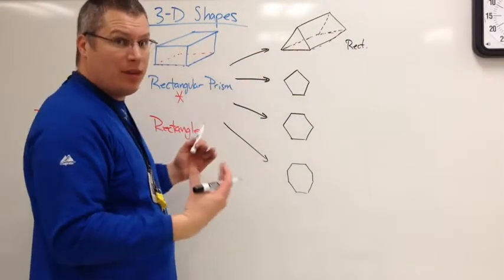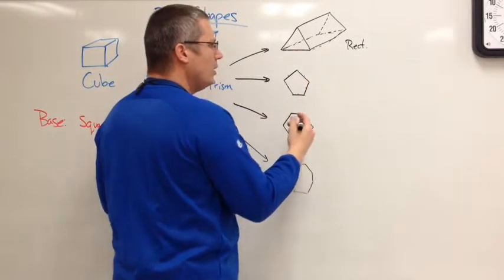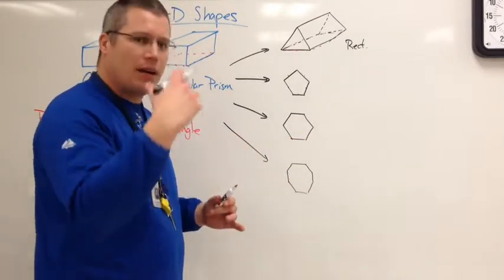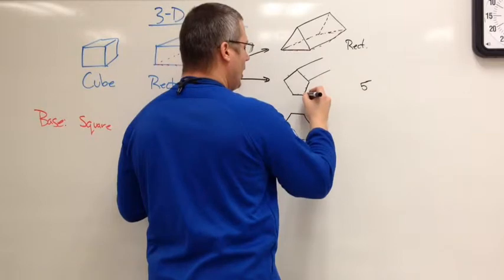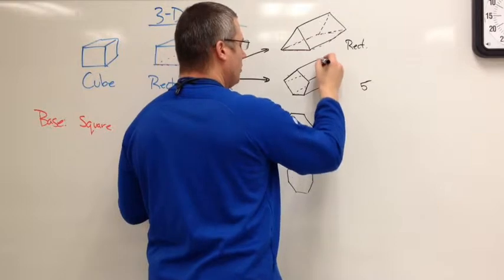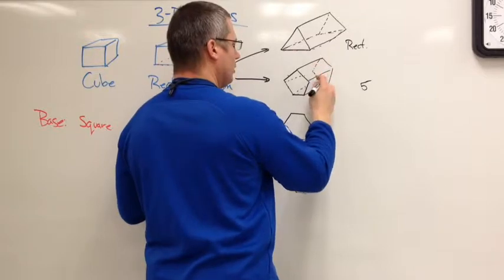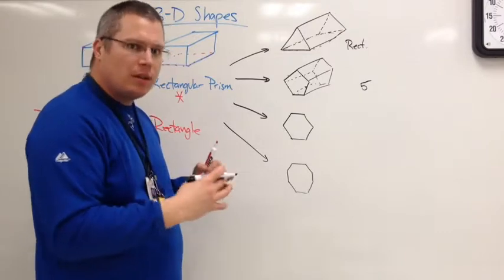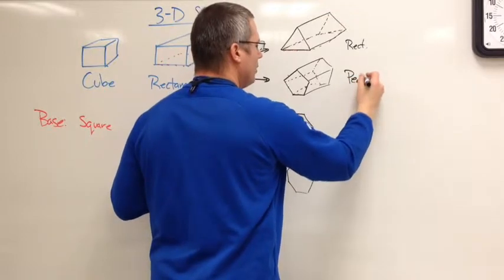I could move myself up the number of sides to it. I could have a 5-sided, 1, 2, 3, 4, 5. This would be a pentagonal prism. Pentagon meaning 5-sided polygon. So I could have a 5-sided, again, I would just draw all my lines back. It gets a lot dicier as you start drawing more sides to it. Nevertheless, it's still a prism defined by the front. So this would be a pentagonal prism. Pentagon meaning 5.